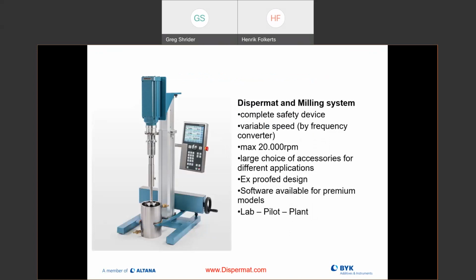Okay, so it's just a bigger slide of the latest Dispermat. This here is the AE model, which goes up to 20,000 RPM, depending obviously on the size. We may not need that if our blade or milling disc diameter is larger, but for very small milling jobs, I need smaller discs, therefore I need these high RPMs to get the right tip speed window. And that beautifully allows me to accessorize it like I showed you on the slide before. So you can see on top here, that's what we call a DL shaft with that bayonet style clamping system, the quick change system.